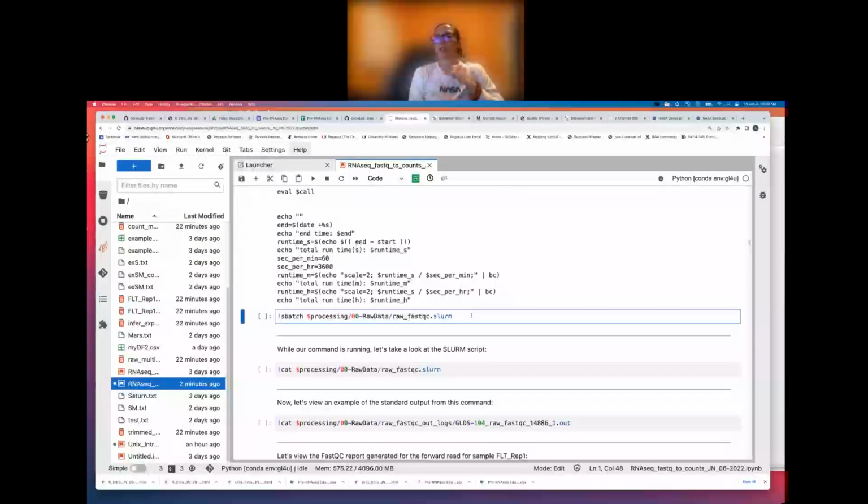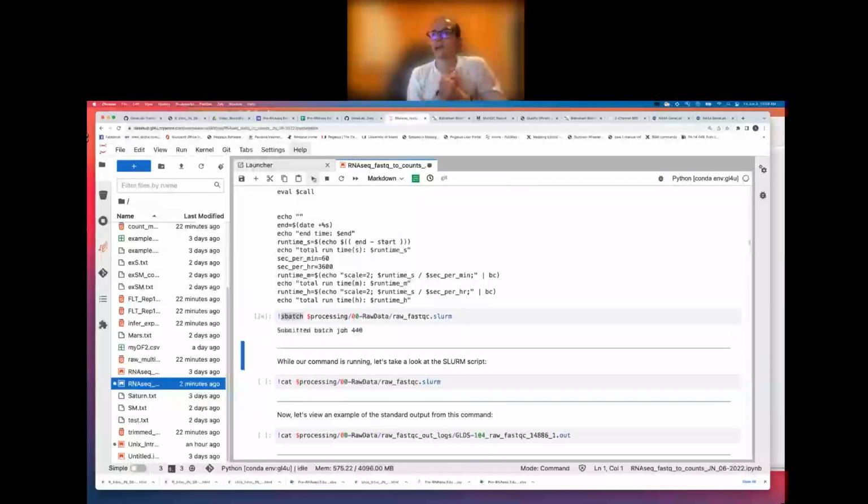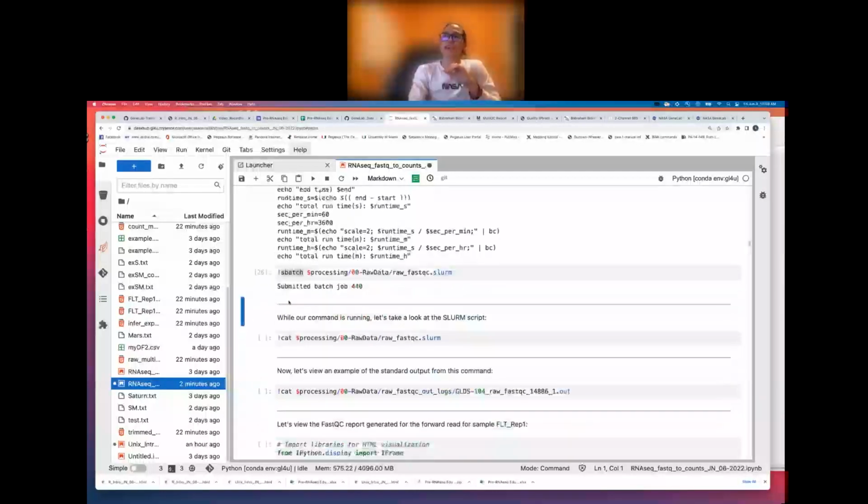Now that we've gone through this Slurm script, we're all going to run it. In order to run a Slurm script, it uses a command called sbatch. sbatch is a tool to submit Slurm jobs to the Slurm job scheduler that, again, we've simulated in this environment. So you can all go ahead and run that. It tells you that it submitted a job to the job scheduler, and then gives you a job ID. If this were an actual cluster with a Slurm job scheduler, which remember we've simulated, you could use that job ID to track the progress of your job. This is exactly what it looks like when you submit on a Slurm job scheduler.